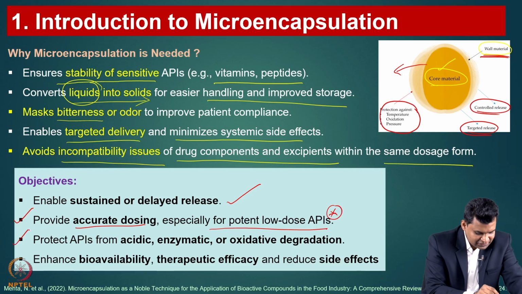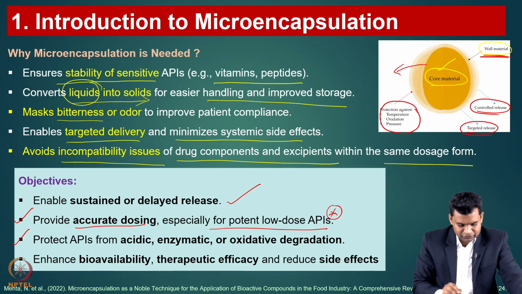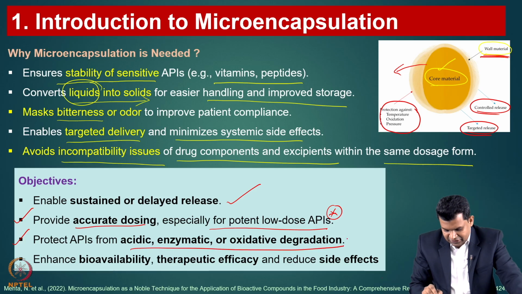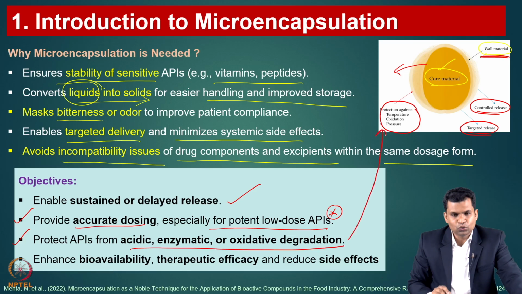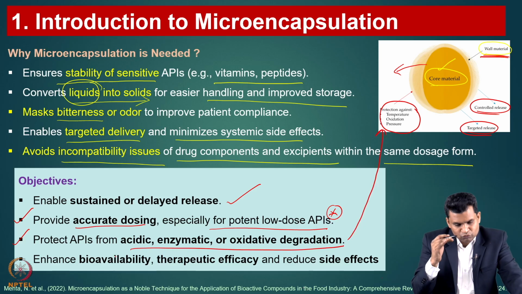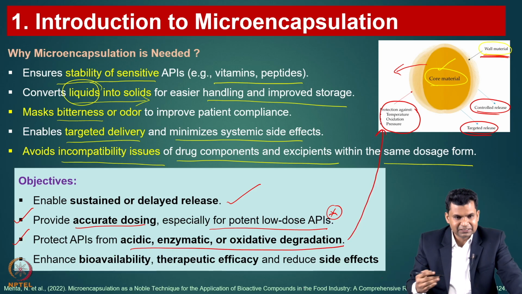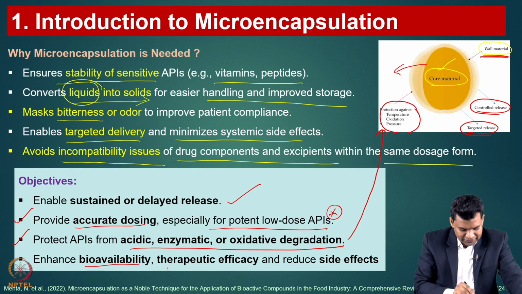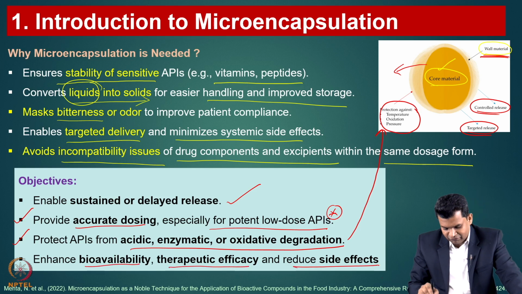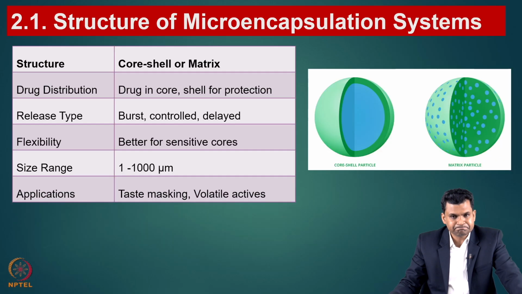Already we have discussed this point, that we can protect from the various degradation strategies. So, with that we can also avoid degradation, and once you follow all these, definitely we can improve the bioavailability and therapeutic efficacy, and we can also reduce the side effects of the active ingredients by using microencapsulation techniques. So, now we will see the structure of microencapsulation systems.